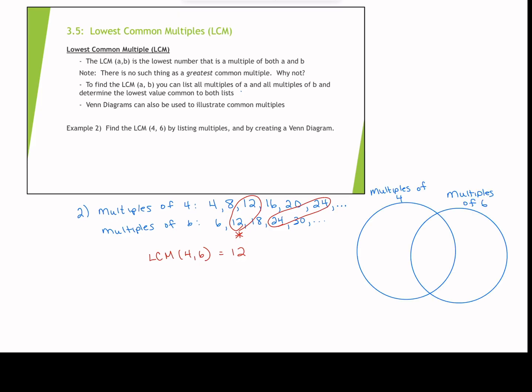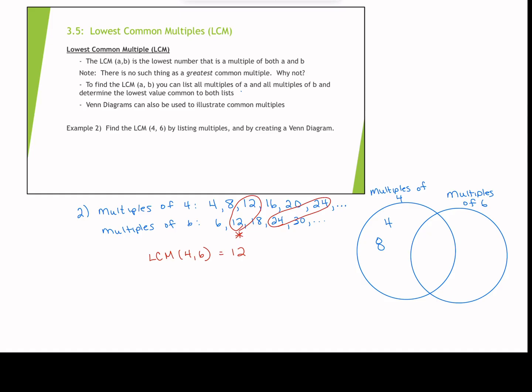So you can see I've created a Venn diagram here where I've got a set representing multiples of 4, a set representing multiples of 6, and what we want to do is start filling in where those numbers belong. So if we have a multiple of 4, the first multiple of 4 we can think of is actually 4. That's not common for multiples of 6 as well. It's not overlapping, so we don't put it in that point of intersection. The next multiple of 4 is 8. Again, that's not common as a multiple of 6 as well, so we leave it outside that intersection area.